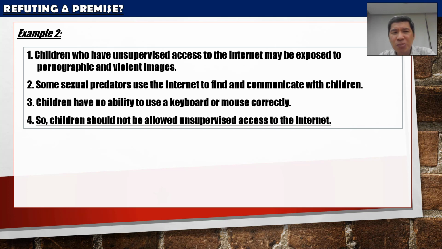What about this one? Children who have unsupervised access to the internet may be exposed to pornographic and violent images. Logical. Some sexual predators use the internet to find and communicate with children. Agree? Children have no ability to use a keyboard or mouse correctly. So children should not be allowed unsupervised access to the internet. What do you think?